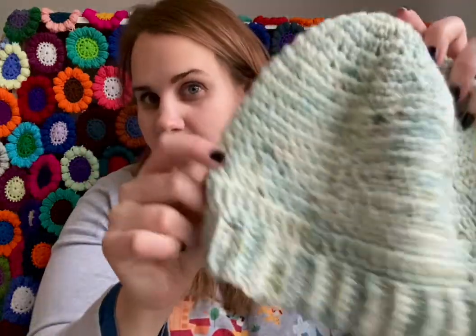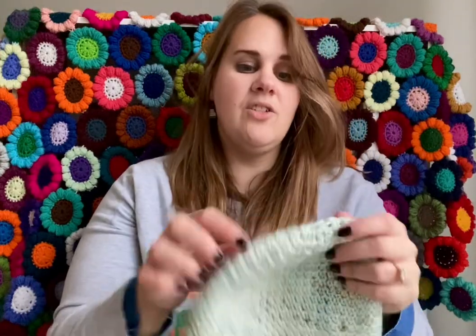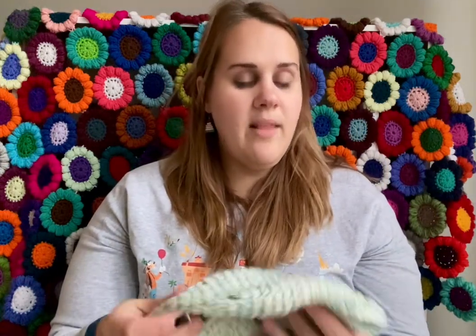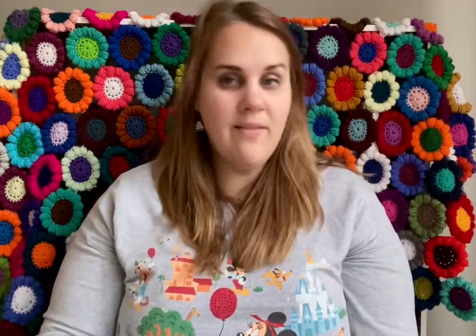This is the Simple Stretch Beanie, which honestly since winter has really hit Michigan, I have been wearing this a lot. It's a really beginner-friendly pattern that uses the extended single crochet. I mean, look at that texture. And then it has a little bit of ribbing at the bottom. And I really am a fan of this hat. I like hats like this that just have a nice gradual increase, a top-down structure. And I've made one that's a two-tone that was orange and gray that I really liked.